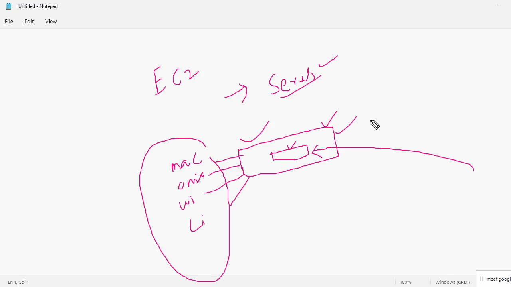It is up to you which server you want to use. But whatever the server, in AWS we call these servers ec2.